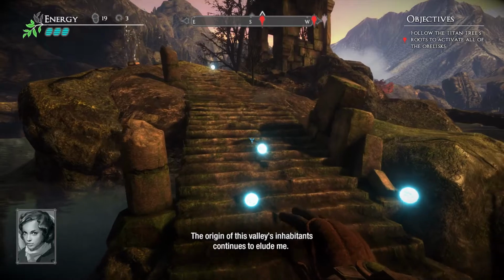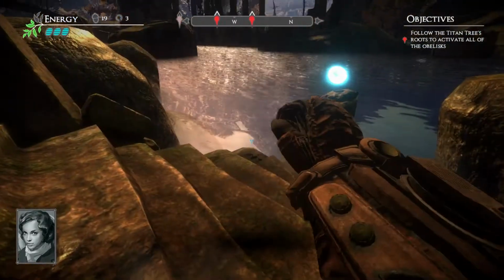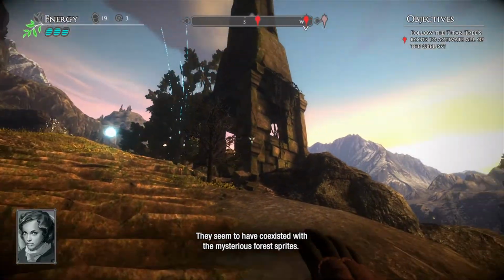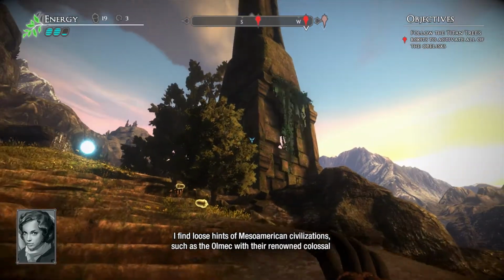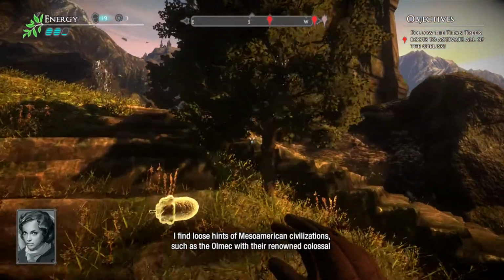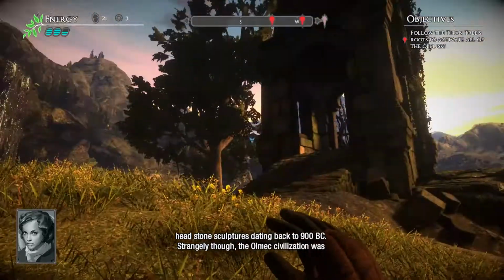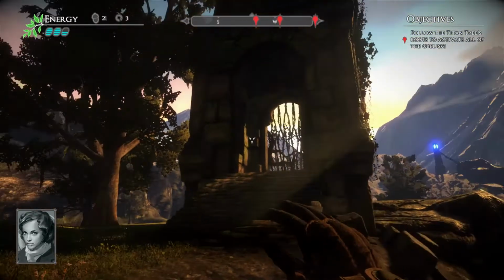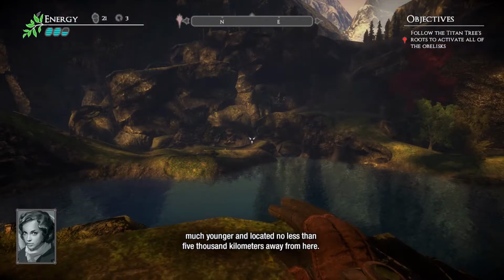The origin of this valley's inhabitants continues to elude me. They seem to have coexisted with the mysterious forest sprites. I find loose hints of Mesoamerican civilizations, such as the Olmec, with their renowned colossal headstone sculptures dating back to 900 BC. Strangely, though, the Olmec civilization was much younger and located no less than 5,000 kilometers away from here.